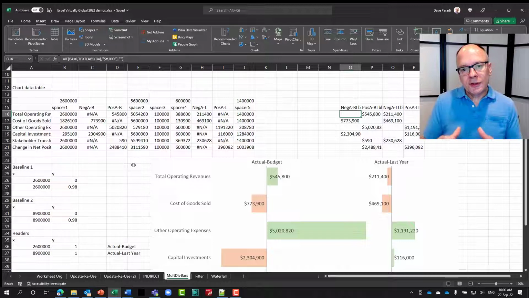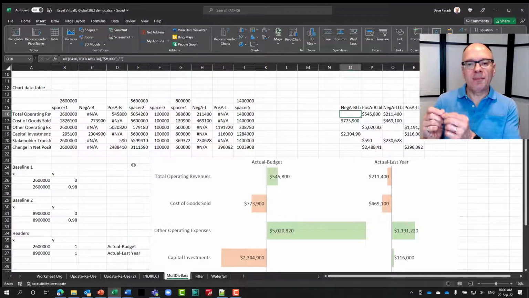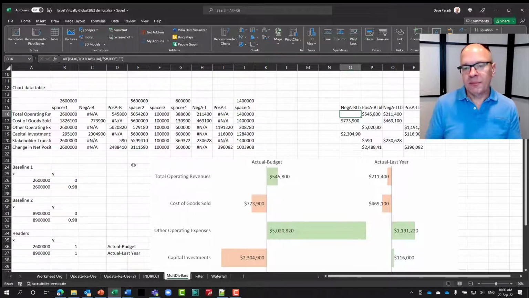So this is where you start to see the power of thinking through and planning out your visuals and planning out what are all the different purposes that I need, and then having a data series for each and every one of those purposes. This is probably the biggest skill to learn that will allow you to create these charts that are super flexible, deal with any sort of data and changes, because it's all driven from the calculations where the chart's figuring out, in this case, which side should the segment be on, whether it's negative or whether it's positive.